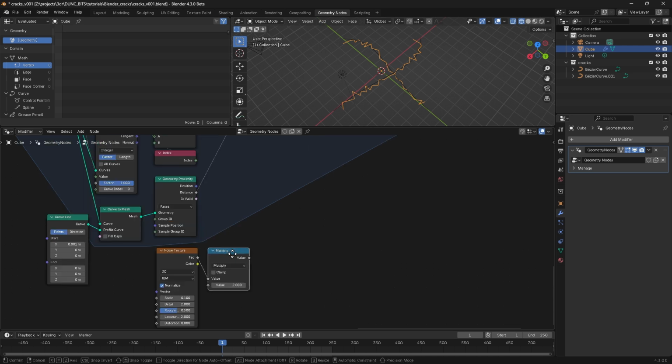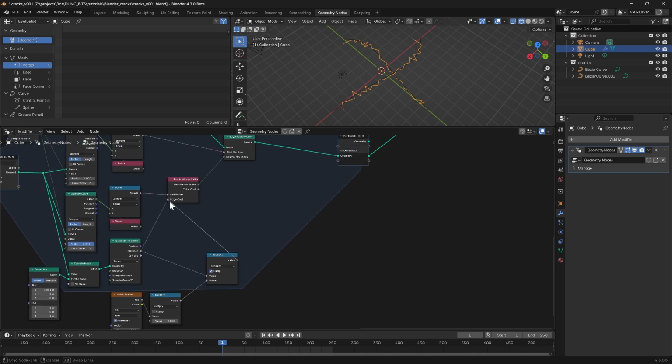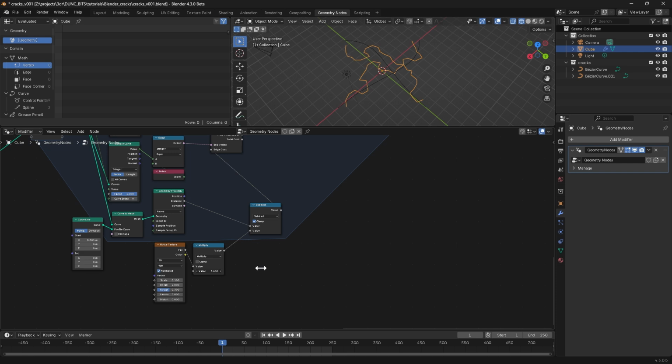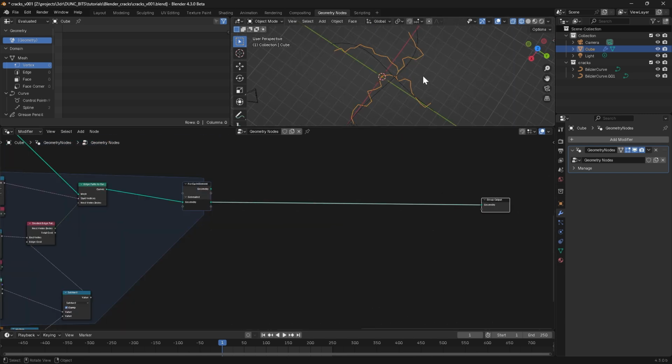And then if we subtract this value from our distance and just clamp that so that it doesn't go below 0. If we use this now as our edge cost, we should see that we start to get a nice sort of meandering path. The more we scale the influence of our noise, the more interesting shapes we're going to get.